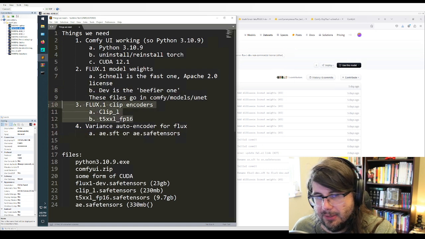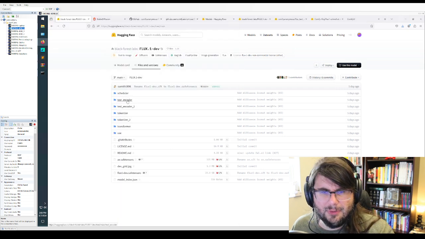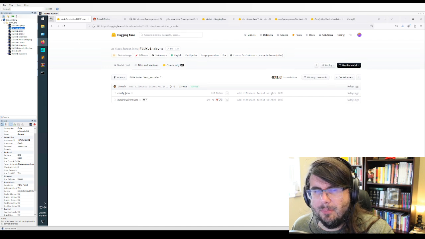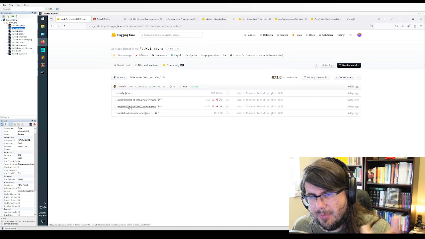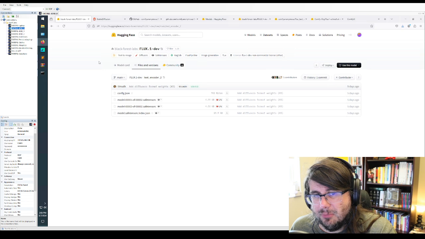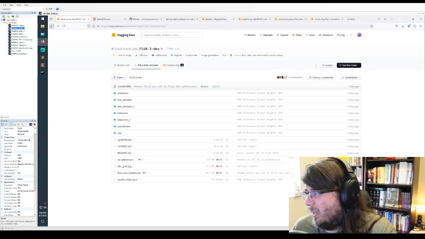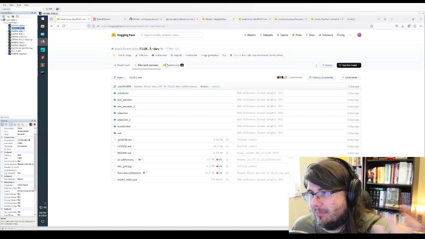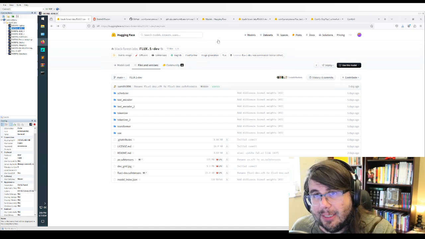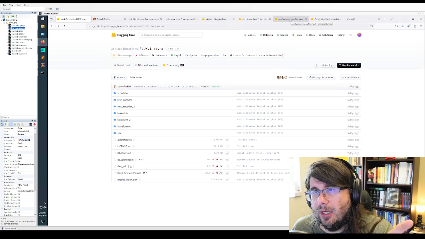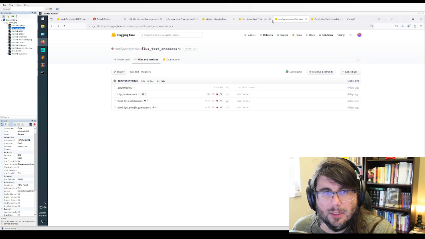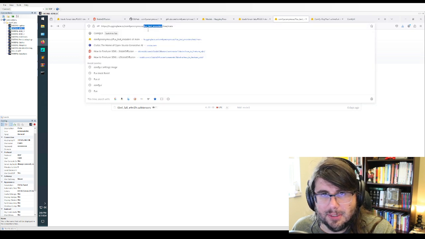We still have to get these things, which are not part of this repo. This might work, but ComfyUI had their own thing that works better. Or I say better, it just worked. I haven't tested if it works better or not. I digress. The clip encoders that you need are over here, right? Comfy Anonymous Flux text encoders.